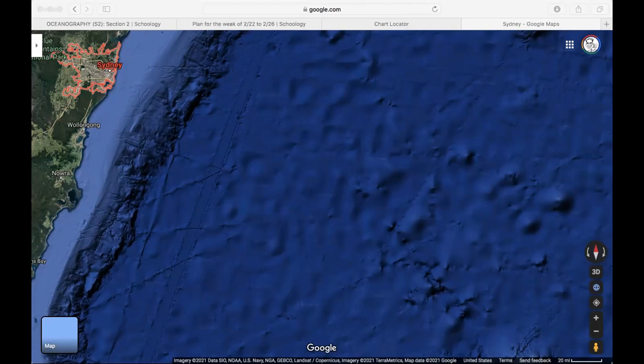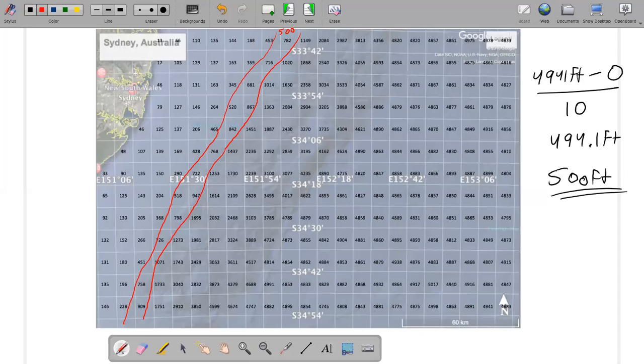And then you have one at 1,000. So what you'll notice here now is from shore to 500 feet, you have to travel a long distance from shore to get to the 500 foot. Oh, I don't have that up. I always forget to switch the screens. There we go. Sorry about that. So you have to go quite a long way from shore to get to 500 feet. But then you don't go very much further and it's 1,000 feet.